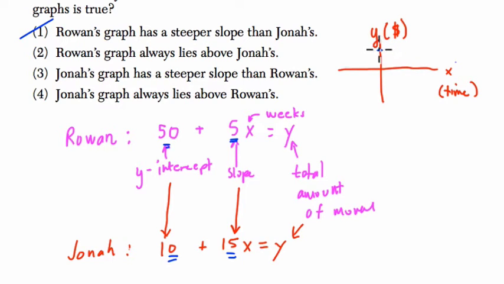We'll show the exact picture in a moment, but let's say 50 is up here and 10 is down here. Rowan's is growing at a slower rate, something like this. You can imagine, though, that Jonah's... Let me actually color code this for you. So let's say Rowan's going along like this, starting off at 50 here, and then going up at 5 per week. But eventually, you can imagine that Jonah's graph will surpass Rowan's. Because he's starting off at a lower amount, by saving more over time, eventually Jonah will surpass what Rowan has saved. So that's not true.